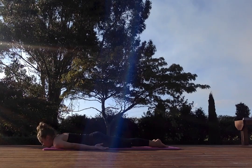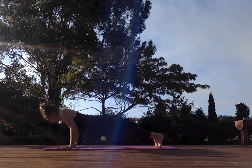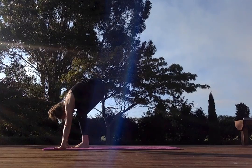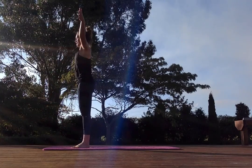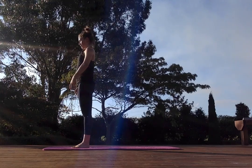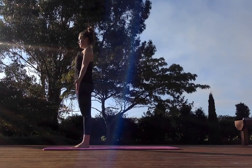And exhale down. Palms come beside your chest. We push up to our plank. Stepping forward to our forward fold. Inhale to spread the palms. Exhale down through center. Palms come forward. And we come to M for mountain pose.